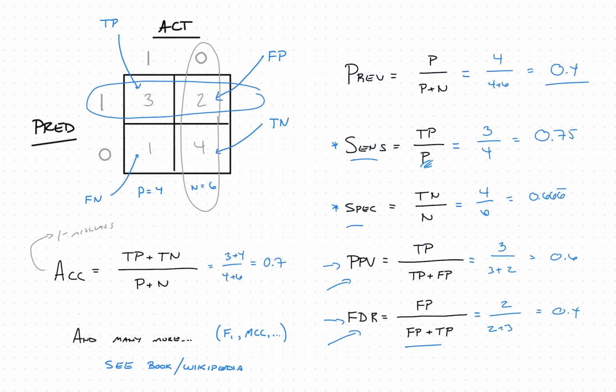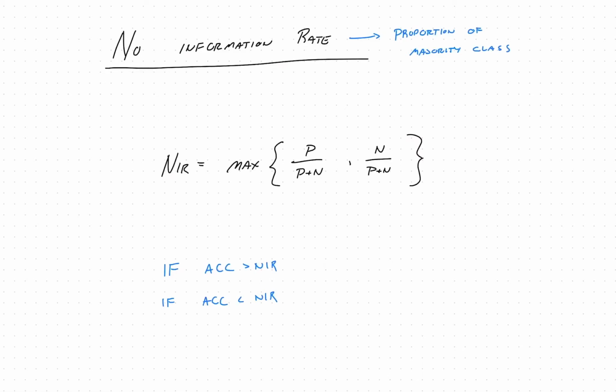Okay, so I mentioned that this prevalence is something that you should always calculate for the data sets that you're using, because essentially you only care about the number of positive and the number of negative. So you should always calculate this in your validation set if you're validating based on these metrics, or in your test set if you're reporting based on them, for the following reason. We need to talk about something called the no information rate, which it turns out is just the proportion of the majority class.